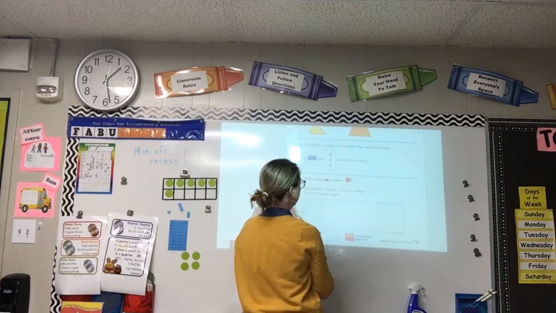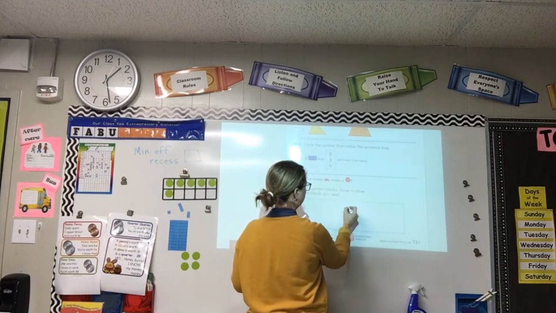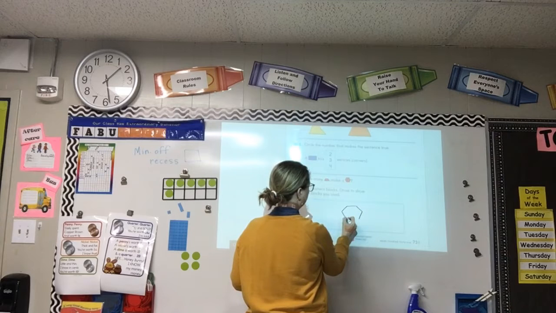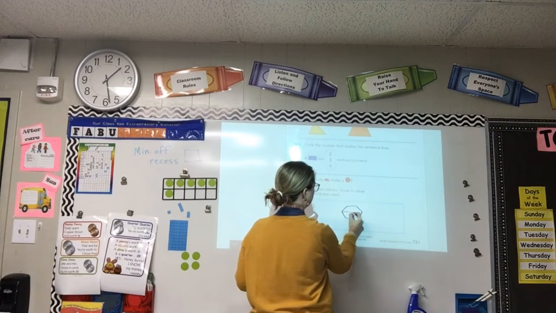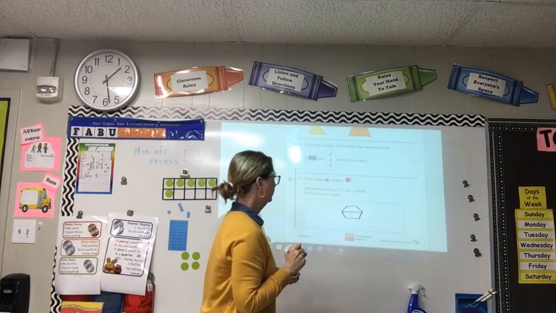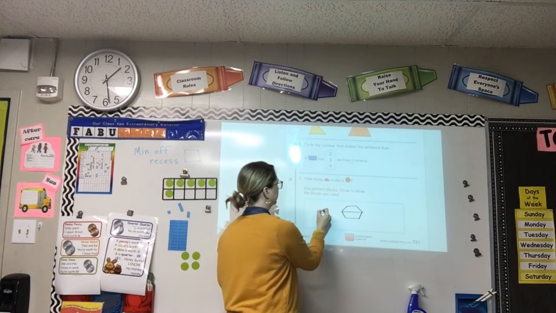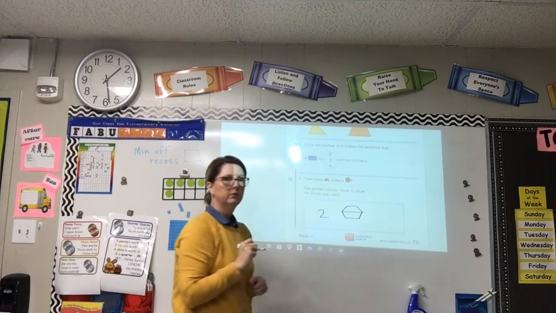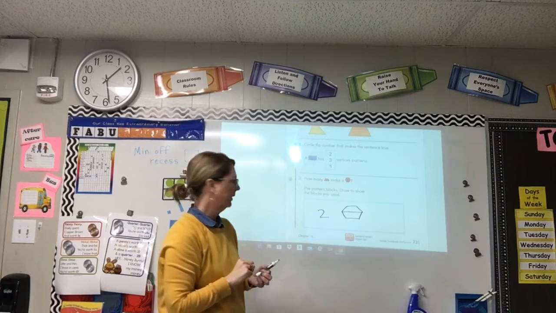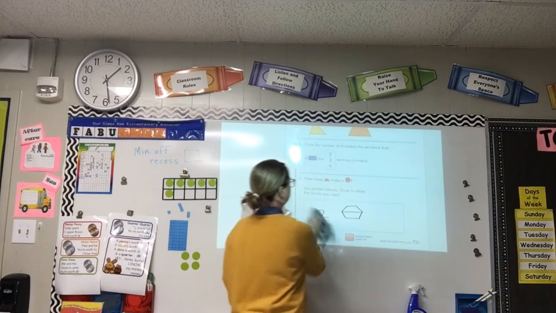So it says draw those blocks you use. So all you're going to do is just draw another hexagon the best you can, and then draw a line right there. And so the answer is 2 hexagons. Okay? All right, next page.